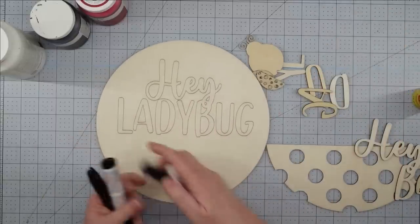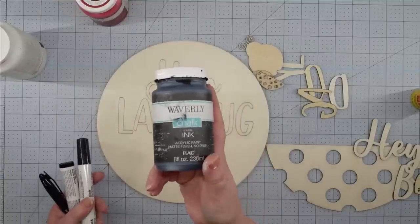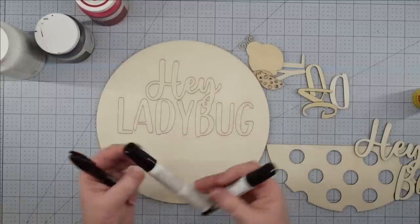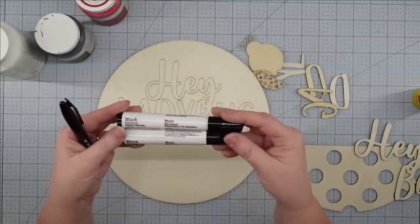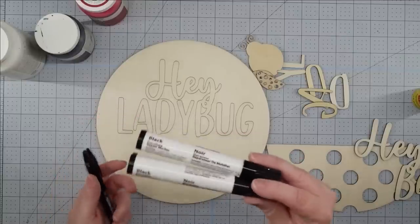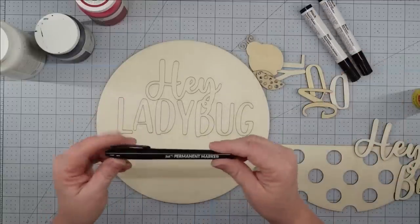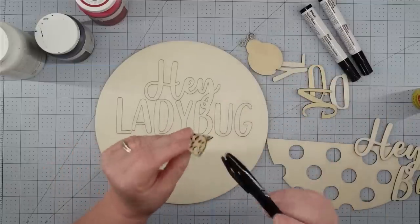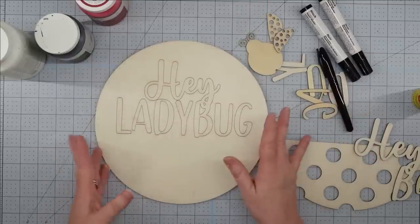For the black parts of mine, you can either use black paint. You can use acrylic. I love Waverly chalk paint. Y'all know that. I also love to stain, and I use these furniture repair markers. These are the black ones that you can get from the Dollar Tree. I love to stain my pieces with that. I also use Jot permanent markers. I use those on the edges just to clean up any paint that may get over on the edges, because I don't like it to look messy.